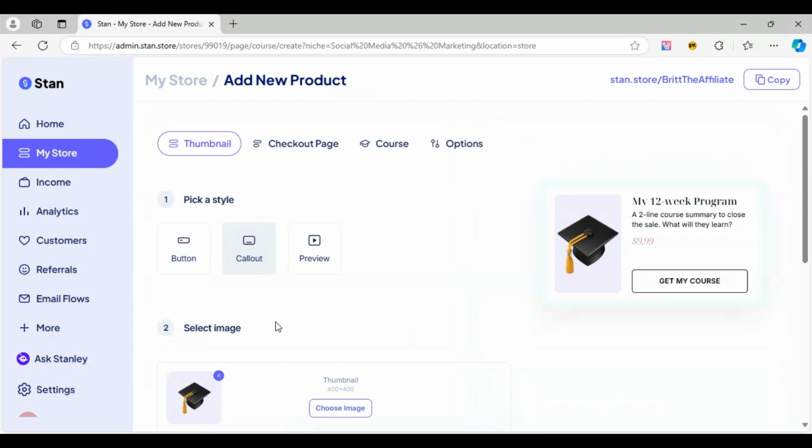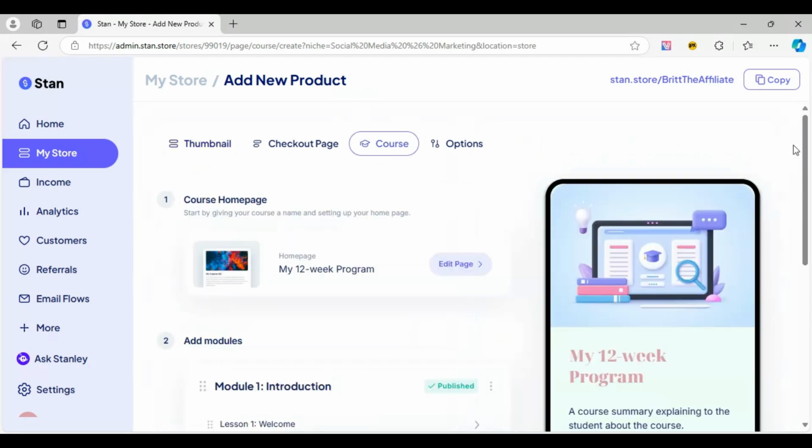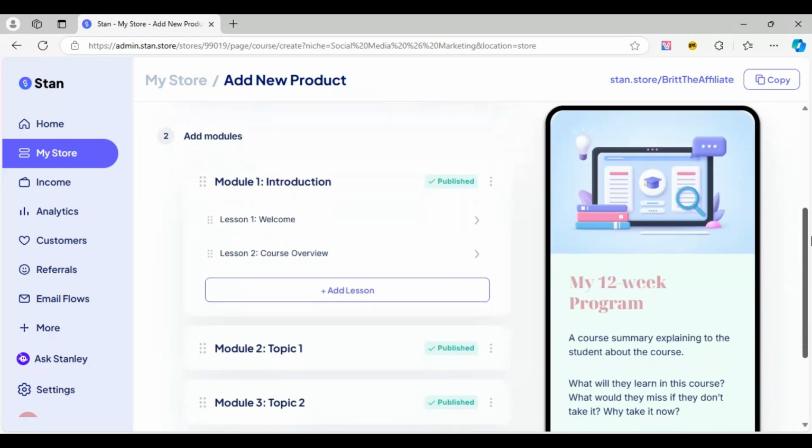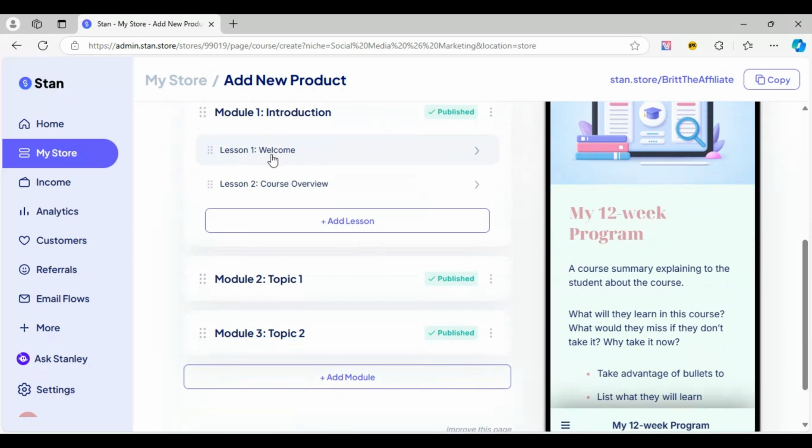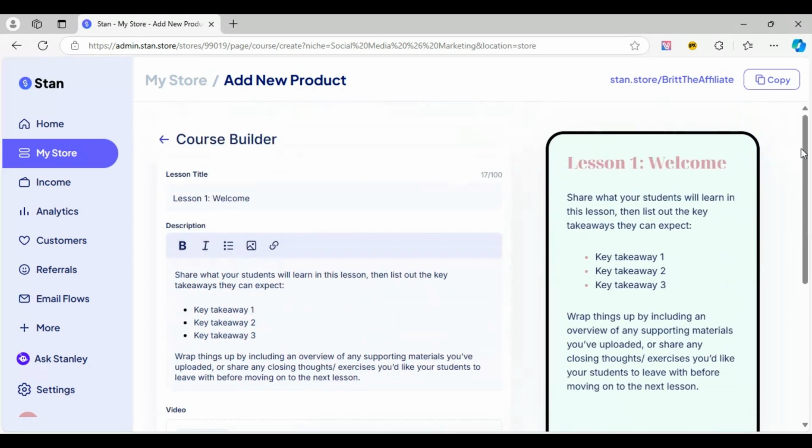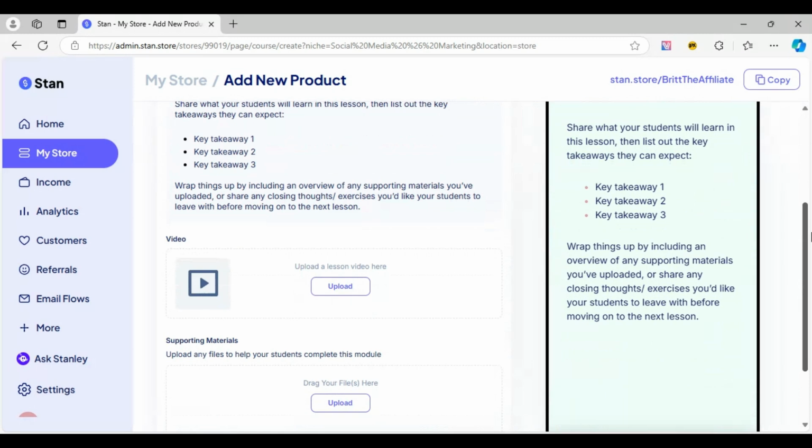Until I got Stan, I would have jumped in here. I had digital products on my storefront already, and I was like, it doesn't hurt. Let's check it out. It is so easy, guys, to plug and play exactly what you need. I made videos. I included them. They section it out to look exactly how you need it to look.